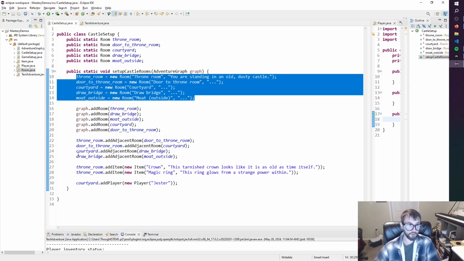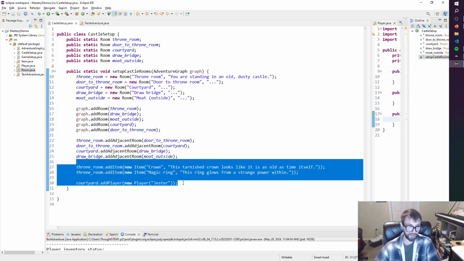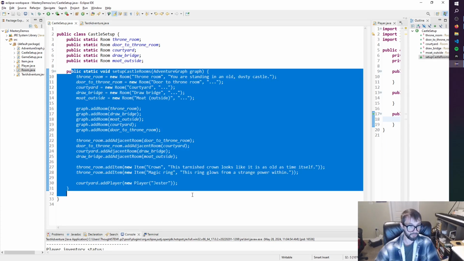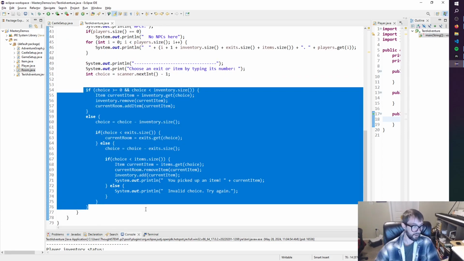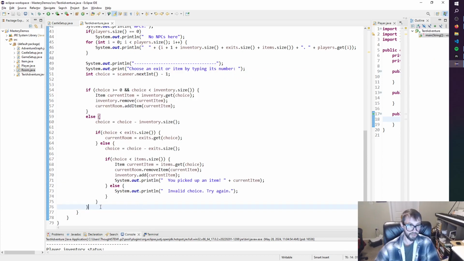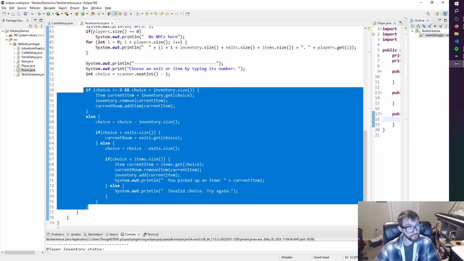It's easy to add rooms, connect them to each other, add items and players. That part is well designed. The interaction system of the player needs some work. It's not well designed yet. It works, it's just hard to change. So that's my optional thought experiment to you. How would you change these lines of code, this 20 lines of code, into something that scales better, is more accepting and welcoming of change?